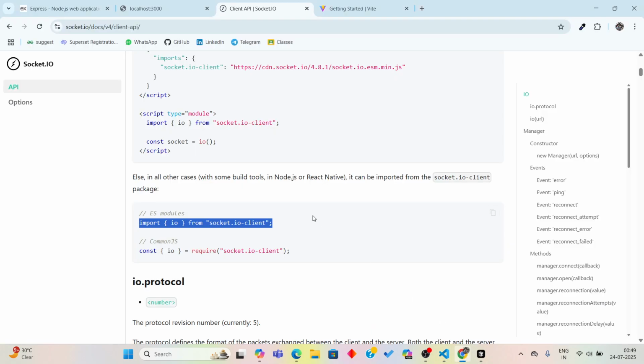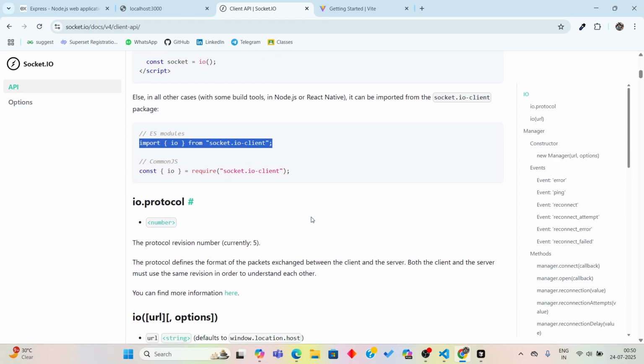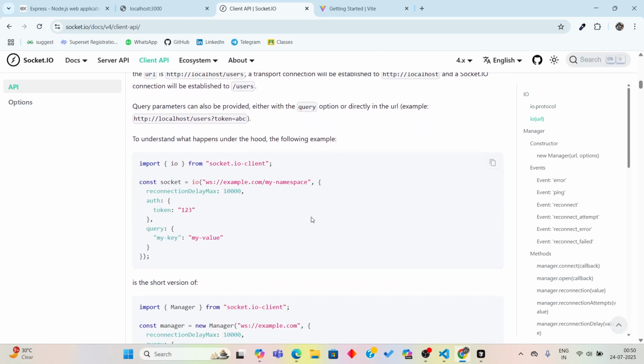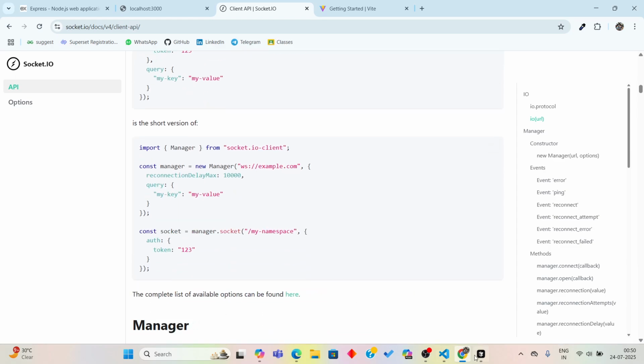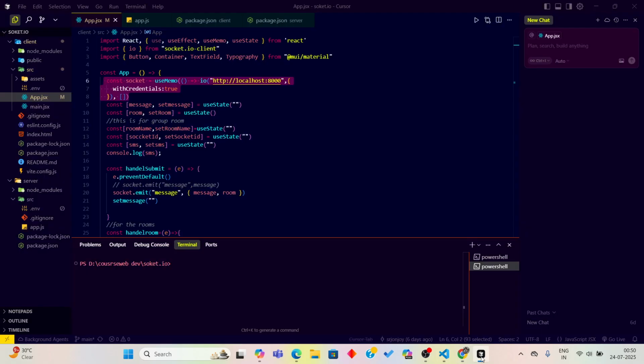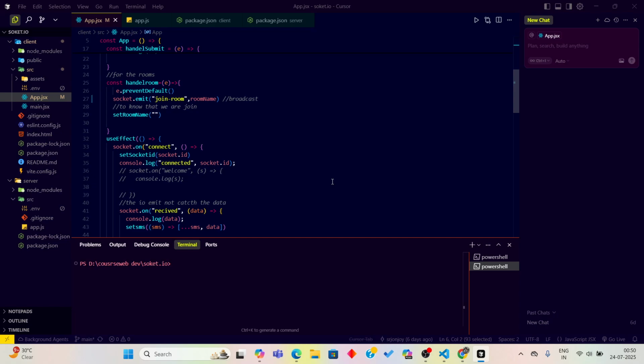And now we have to connect that. If you want to connect, I think socket.io. Now we have to connect between backend and front end.